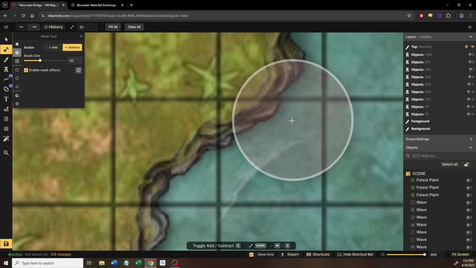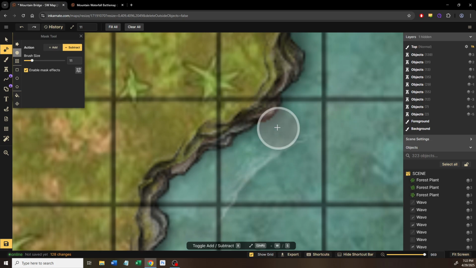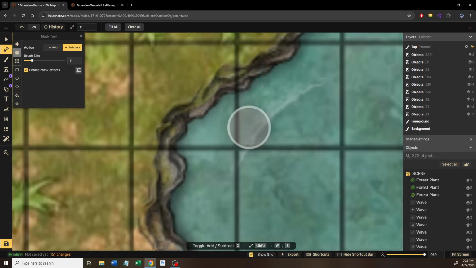You'll notice there's a little bit of blue in some of these stones, and that's because the mask is pulled a little too far back. So what I'm trying to do is hide the mask border within these rocks, and you'll see it comes out a little too far, so you have to be a little bit patient with it in order to get those things to fall back to where you need them to.